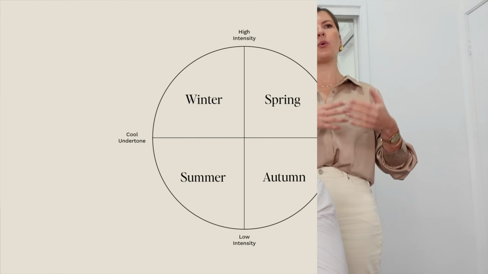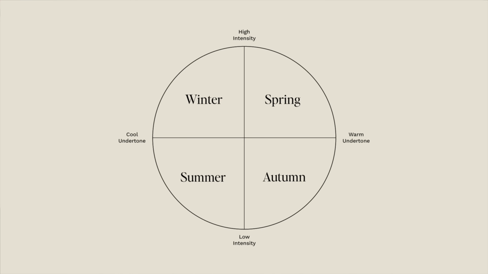Your season, Sam, is gonna be a color palette, okay? Nothing more. So we tend to associate colors to nature. This helps us to visualize the colors from each color palette. And your color palette will share with you your own chromatic characteristics in terms of undertone, intensity and value. So we need to see your undertone, your intensity and value to discover your season that will have colors that have the same characteristics that you naturally have.